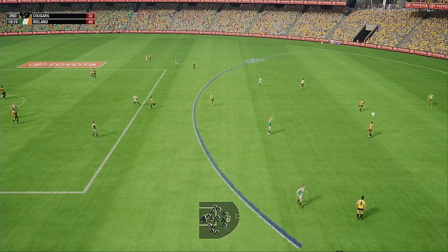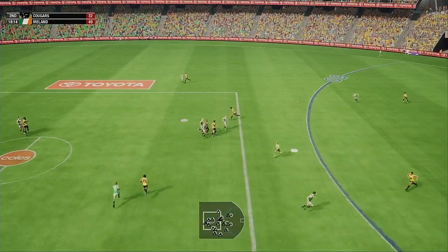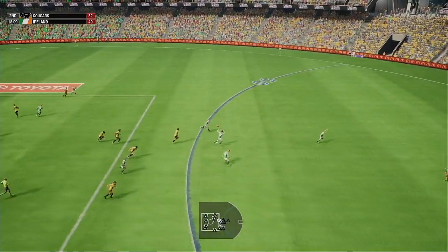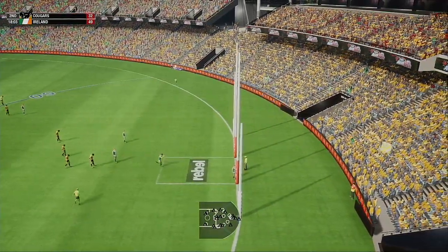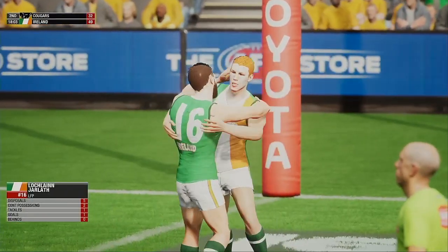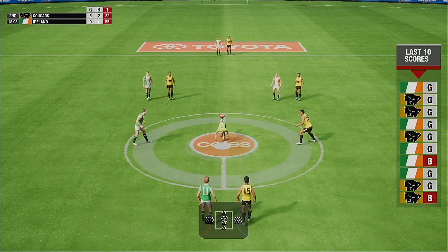Just put his hands in the back of the opponent, and it's a free. Looks up with the kick. The loose ball scooped up with quick hands. He's in his possession. Going for goal number one. It looked impossible, but he made it work. Look at them celebrate that effort. Ireland lead, the home team 55 to 32.